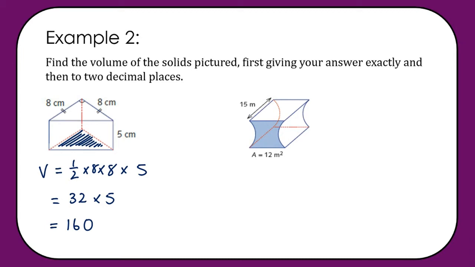So the second solid is actually much simpler because we're given the area of the cross-section and therefore the 15 metres is the height. So the volume here is just simply 12 times 15. And again, I can think about this in a number of different ways. I can think of 12 times 10 plus 12 times 5, or I could think of 15 times 10 plus 15 times 2. Either way, I'm going to do the second one. 15 times 10 is 150 plus 15 times 2, which is 30, so we have 180. Units on both of these, so centimetres cubed on the first one and 180 metres cubed on the second one.